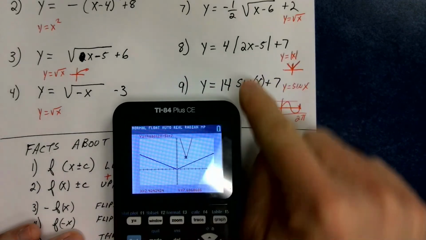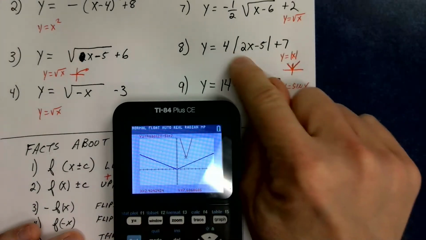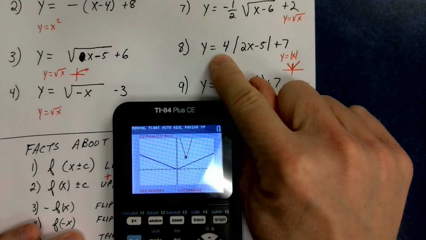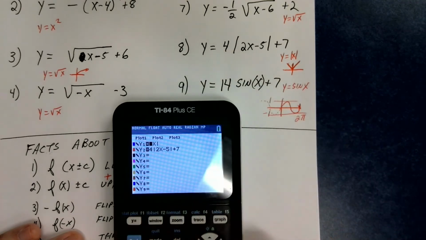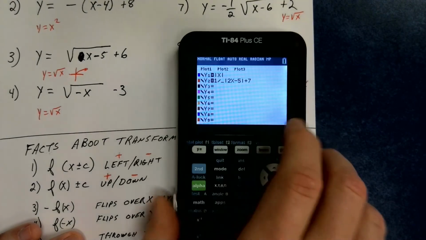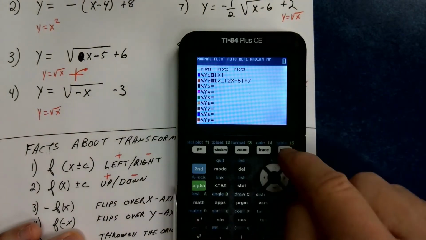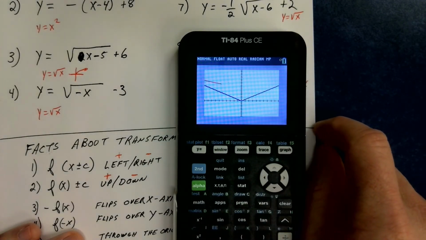And then what's going on with this? Well, this was normal x, and now it's got a big 4 out in front of it. So that's a vertical stretch. Whereas, again, if I inserted a 1 divided by and made that a 1/4 in front, you would see that it's going to get really flat compared to the other one. That would be a vertical shrink.